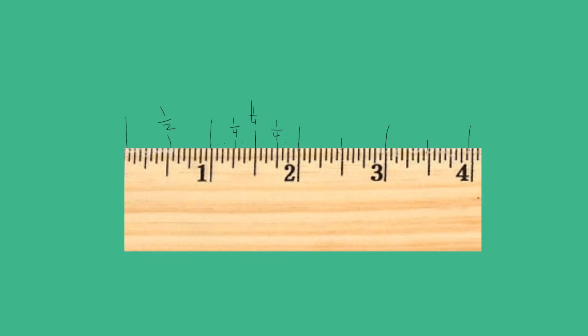Okay, so moving right along, we see that the next longest lines are these here. You see I'm marking them between 2 and 3 inches. And if we include the 1/4 and 1/2 inches that we've already marked, we see that we have 1, 2, 3, 4, 5, 6, 7, 8. 8 equal pieces. So each one of those lines represents 1/8 of an inch. So as before, we include the 1/4 and 1/2 inch lines when we divide it up into 8 pieces. So each one of those represents 1/8 of an inch.